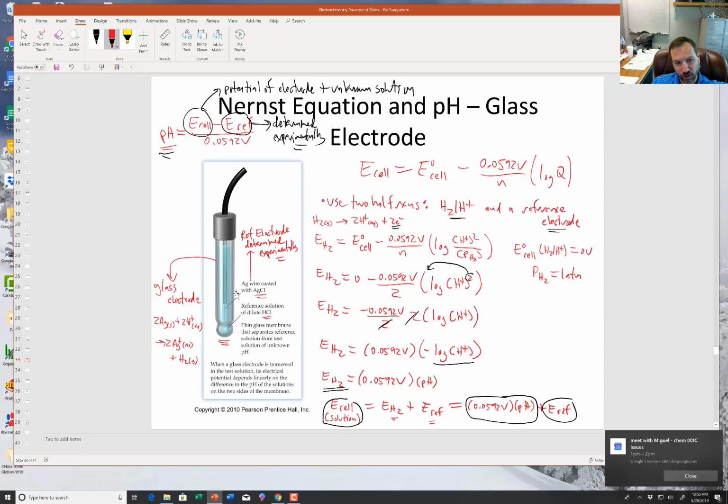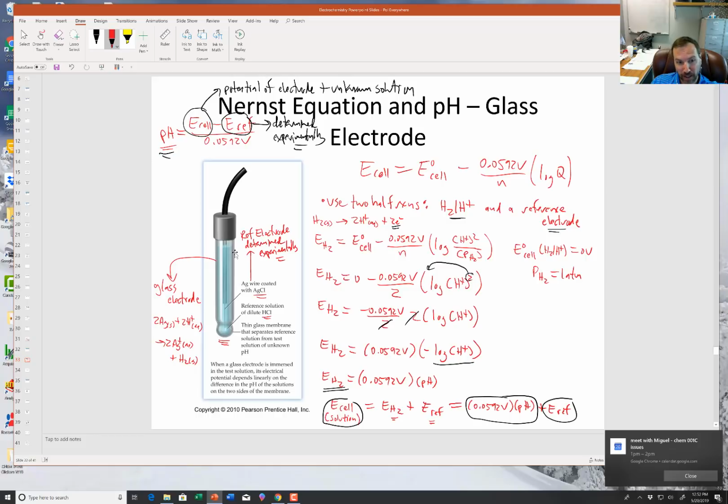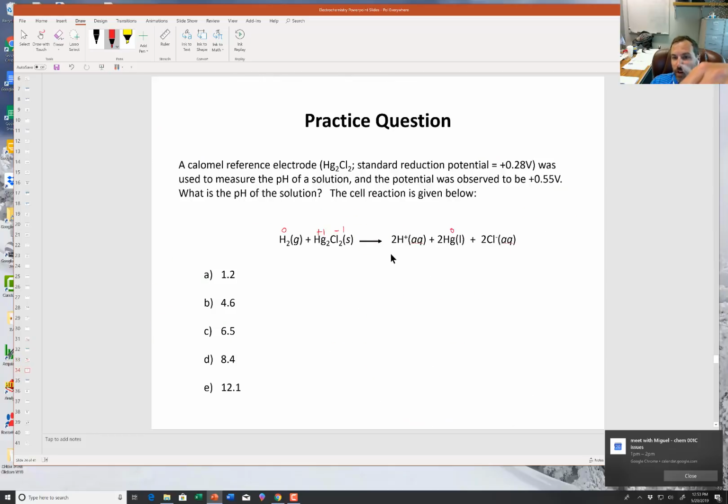And so knowing that, if we were to use this calomel electrode in a similar way, so imagine we take this electrode that's now got this mercury chloride system separated by a membrane, a permeable membrane. We measure the total solution, our unknown solution, the voltage readout is 0.55 volts. So based on that, you can determine what is the pH. So pause the video for a moment, see if you can determine that. And then when you come back, we'll go over that solution.